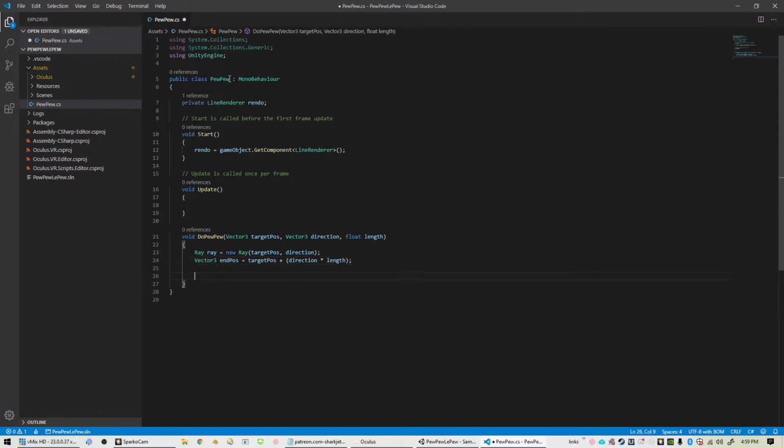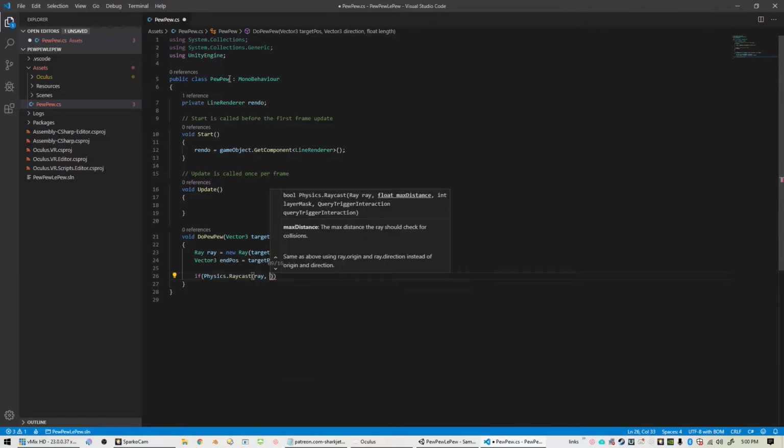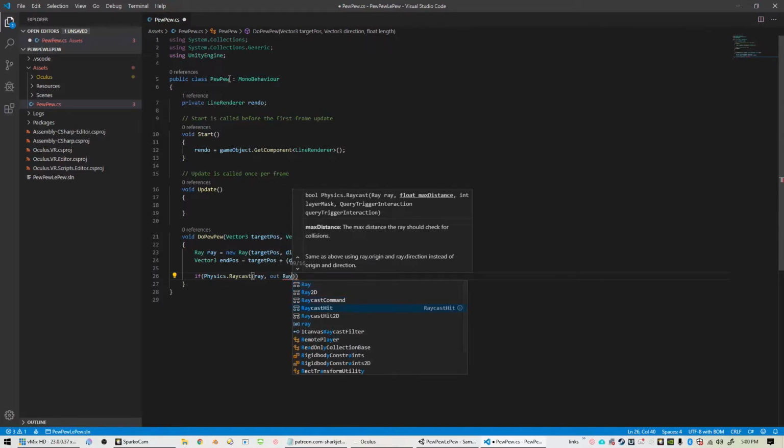Bam. All right, then we're going to do a little if statement to detect a collision, basically. So if Physics.Raycast between the ray, and then output the raycast hit, which is if we hit something, I want to know what it is.